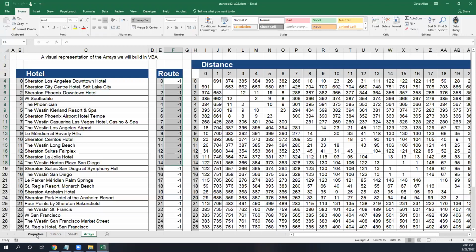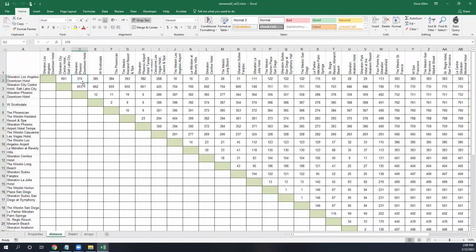Here's our data, distance. It is common to see these kinds of tables either with information only on a half of the grid, or the other thing that's common is to have one unit above and one below. So above the grid would be miles between the cities, and then kilometers between the cities would be below. And so the thing is that when we're trying to find out, at some point, we're going to be here in Las Vegas, and we want to find out, hey, what's the nearest property to Las Vegas?